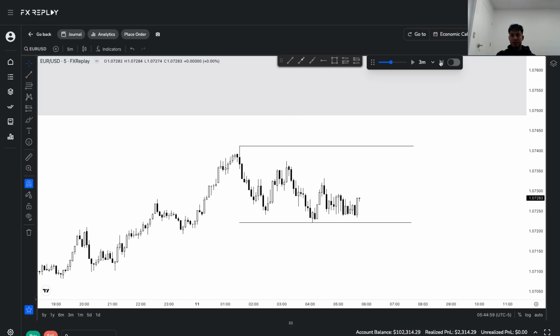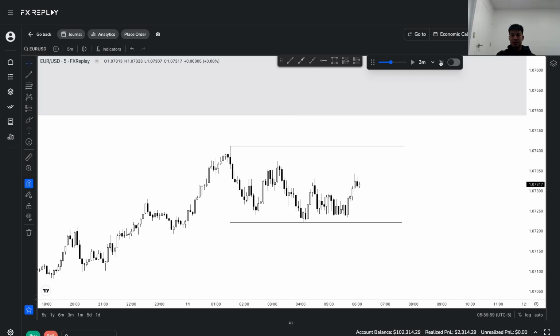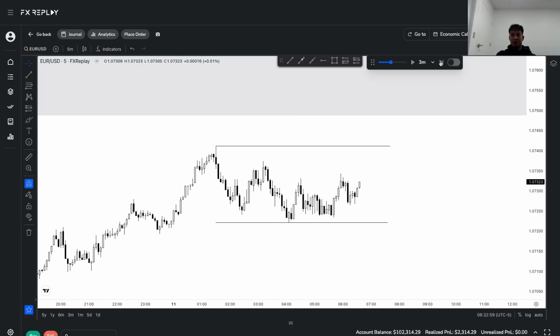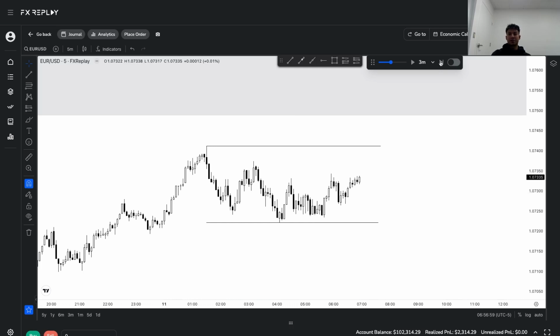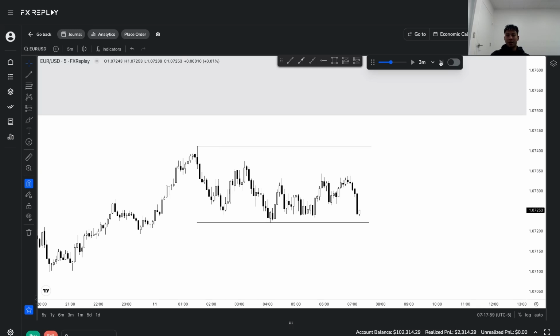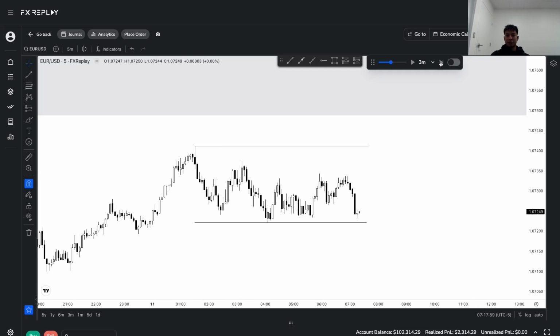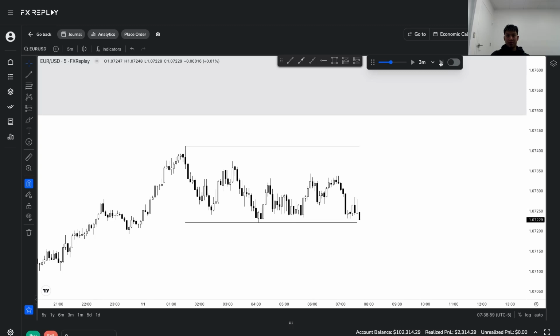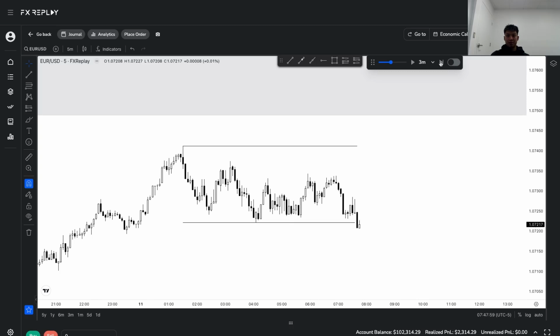Looks like we might take out... still trading inside the range, so the range is still building out. Now it's 7 a.m., so now it's the New York session, and looks like we will take out the low, maybe. Yeah, so now we took out this low.